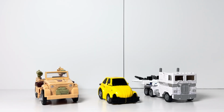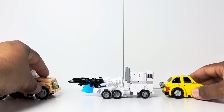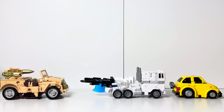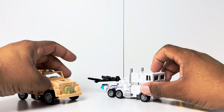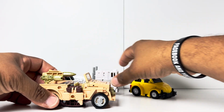So now I have three deluxes right here before you, and I must say deluxe Bumper scales well with the Tritus, which is that hound mode that everybody should be aware of. But when it comes to the classic mode of the universe, Ultra Magnus, Optimus Prime mode, that is not working out, because Bumper's Bumblebee mode is just too big to scale with the Prime Universe figures. But just showing you how he is. The wheels are plastic. I wish they would have been rubber. That would have been pretty cool. But it is what it is.